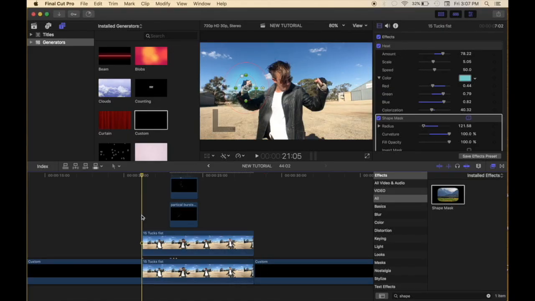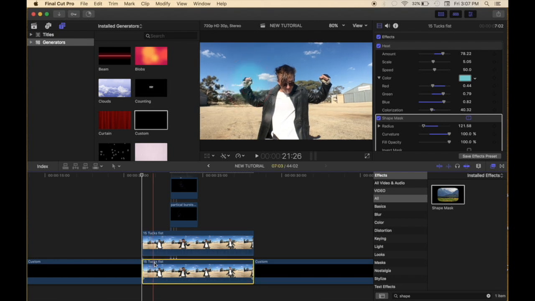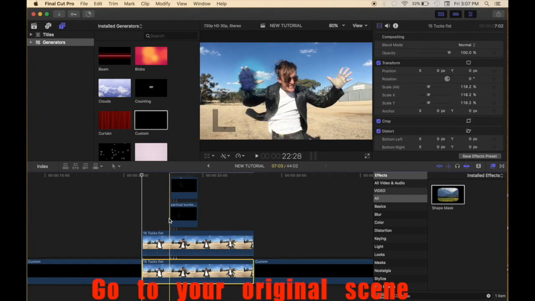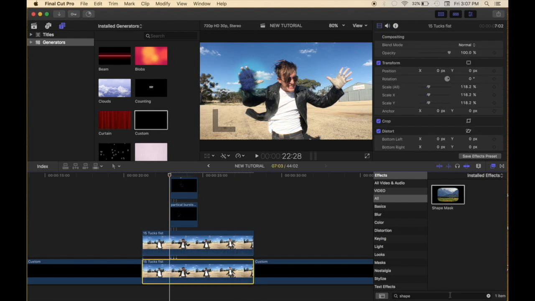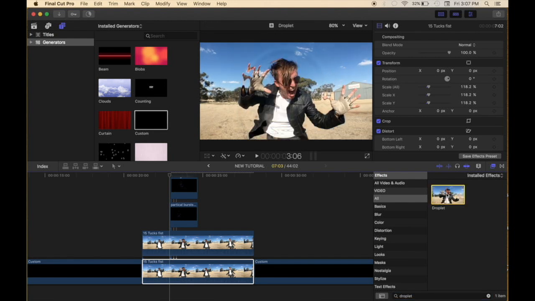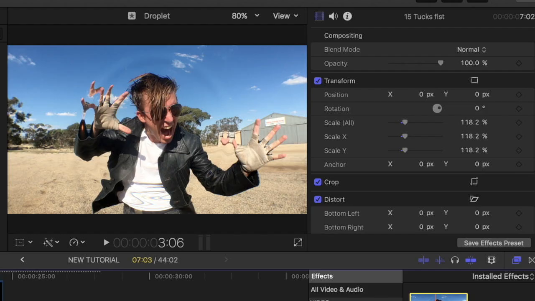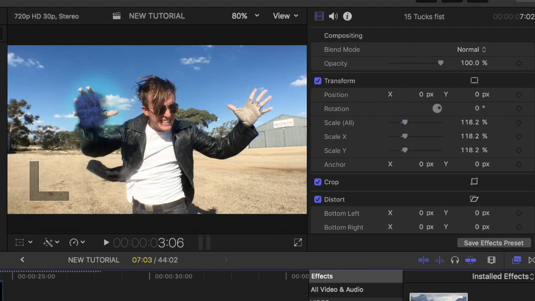And then just do the exact same thing, slowly scale it down and follow my hand down. So next, go to your very original scene, and right as the power starts like that, I want to shoot out a shockwave. So we're going to be using the droplet effect, again from Final Cut. You should be able to find some distortion effect like this in most projects you use, but it's going to be easy if you're following along with Final Cut.